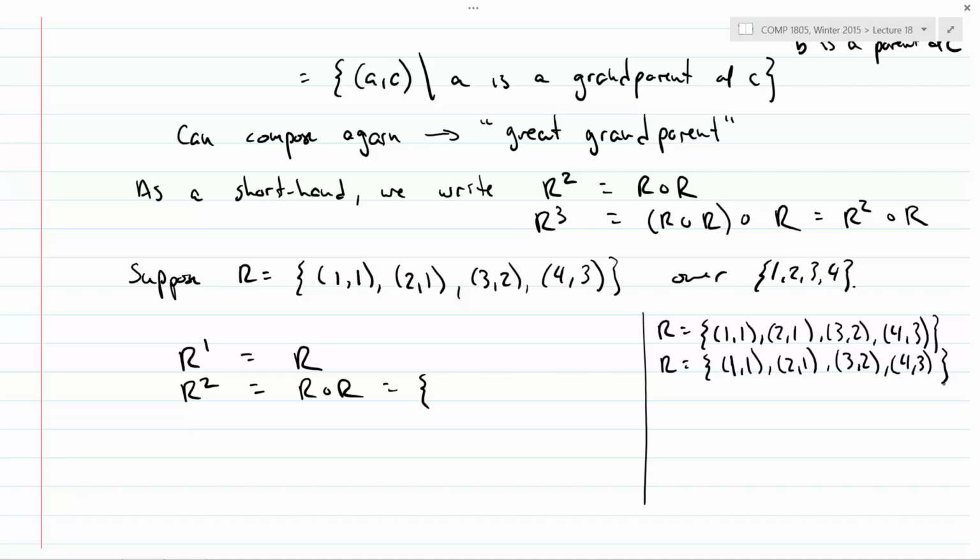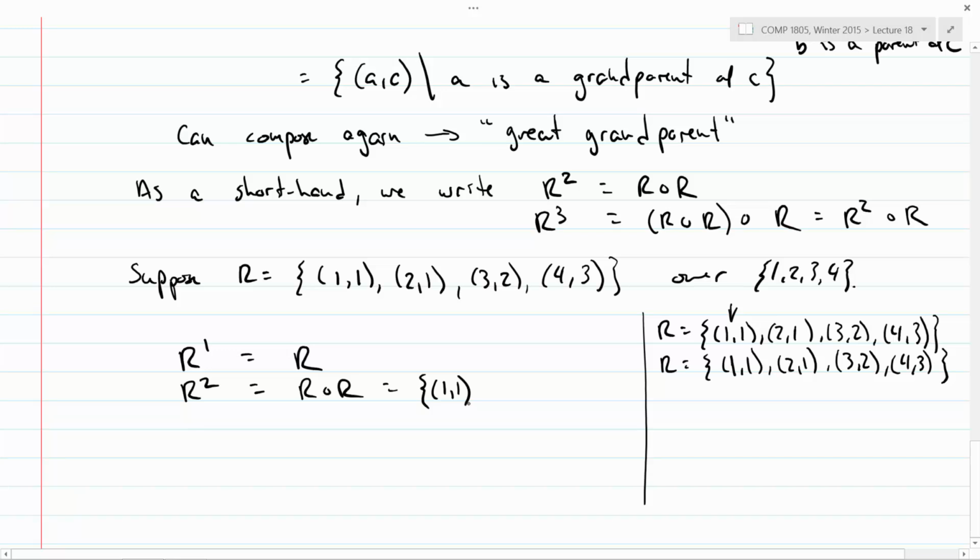All right, so we're going to take the composition of these relations just like we did before. We already know how to do that. Don't let the fact that it's the same relation throw you off. You're doing exactly the same thing. So I start with (1, 1), and I look for all of the things in the other relation that start with 1. There's only (1, 1). So I have (1, 1), I have (1, 1), so I get (1, 1) in my answer.